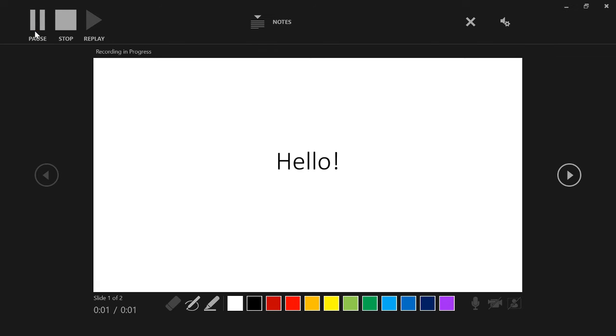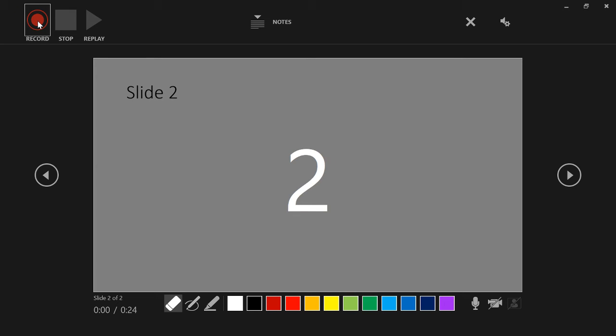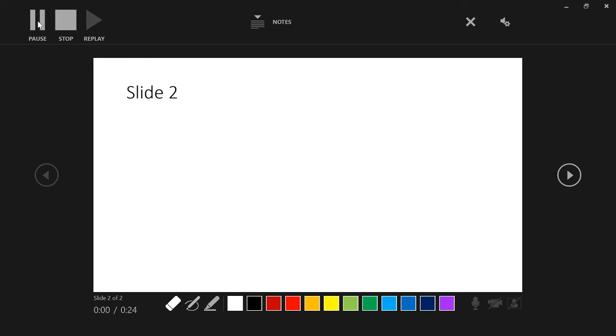And let's say I want to highlight something. You can click the highlighter. And with these touch screens, it's really cool because you can just use your finger. So you can highlight, you can write, you can erase mistakes. And then when you're ready to go on to the next slide, you can press stop or just move to the next slide and do it all again. So all of this, everything I'm saying is actually being recorded into the PowerPoint, and it's ready to go.